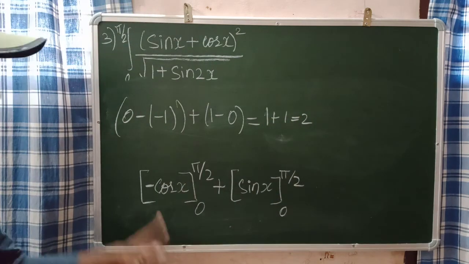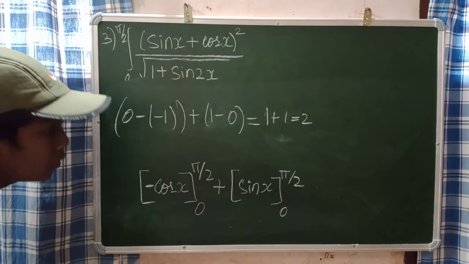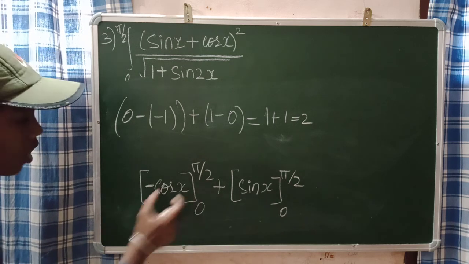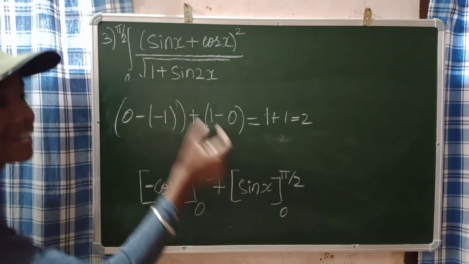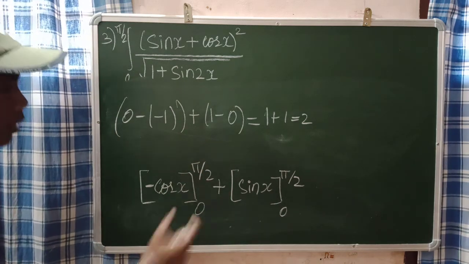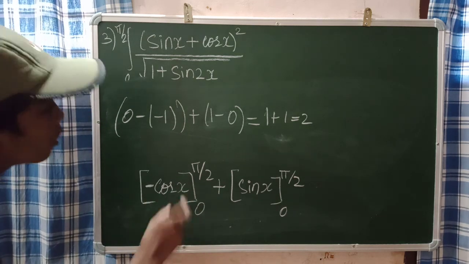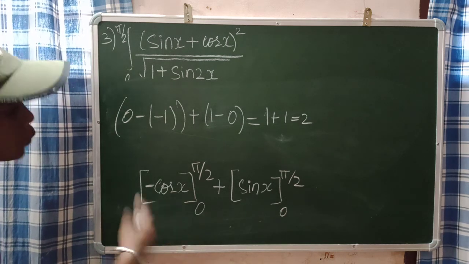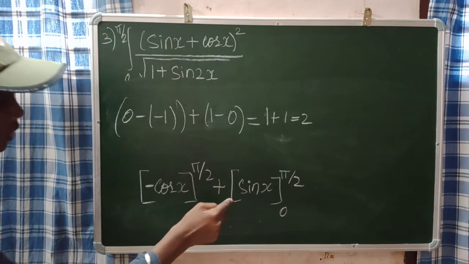I will explain what I did. Minus cos x from 0 to pi by 2: first put x as pi by 2. This is the method of solving a definite integral using limits. So cos of pi by 2 is 0. That is why I wrote 0 here. Then minus, you need to put minus, because that is the method to solve limits. So minus cos of 0. Cos of 0 is 1. Then you should put minus 1 here, because I am having minus cos x.